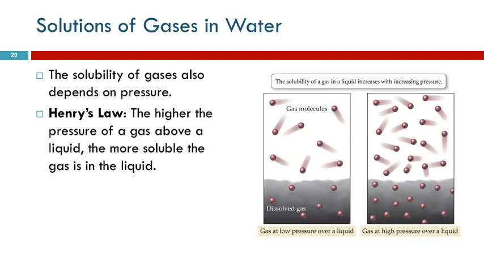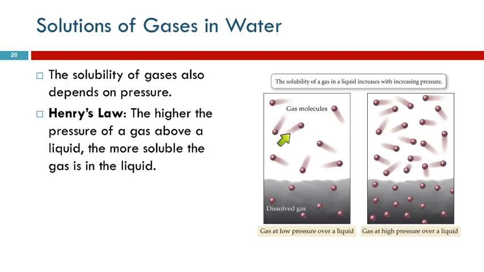The solubility of gases in water also depends on pressure. So let's think about it: here we have a liquid and we have gas particles, and we'll pretend that this box is closed. So we have these gas particles zinging around. They move in straight lines till they bounce into something. Some of them are going to crash into the liquid and become dissolved. Then they'll get to the surface and they'll escape. And so we'll get one of those dynamic equilibriums like we saw with evaporation and condensation.